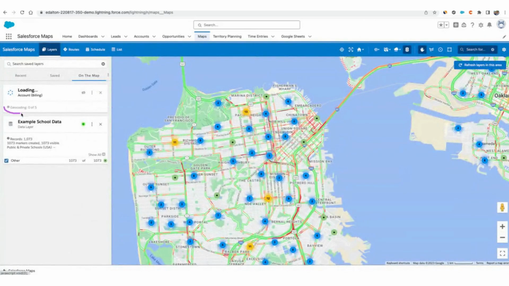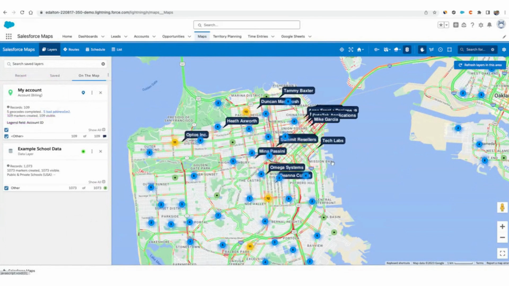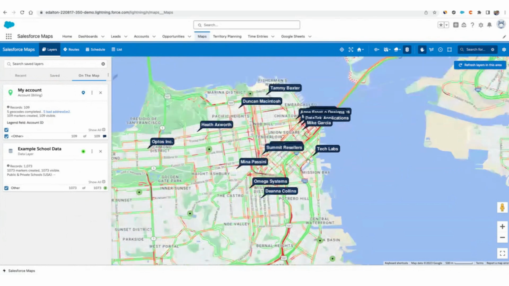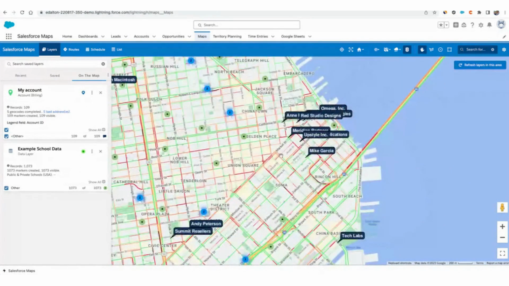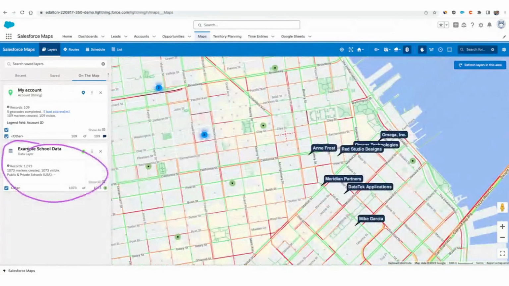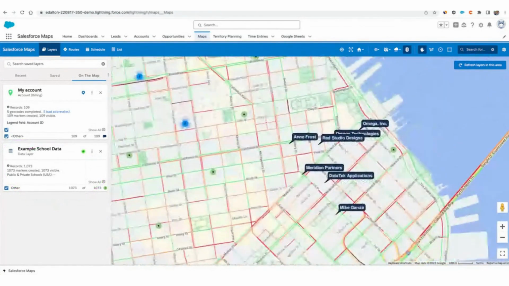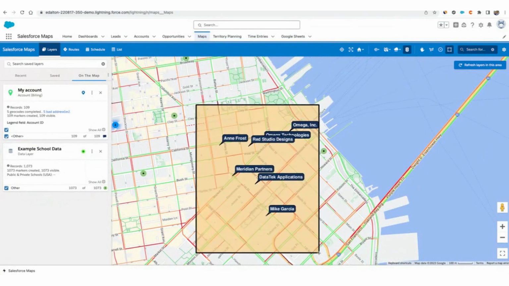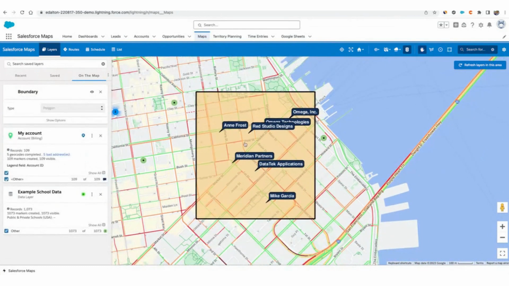So you can see up here, now I have two layers. I have the one that we just generated, and this one's thinking. And then you can see here, now we have all of our actual accounts, and we can see them in relationship to potential new schools that we've just pulled from publicly available sources. So let's say I want to hit up all three of these accounts. Let's say I'm in a general area. I can take, excuse me, I'm a little sick. I can take mass action on them. So I'm just going to drag all of these right here.